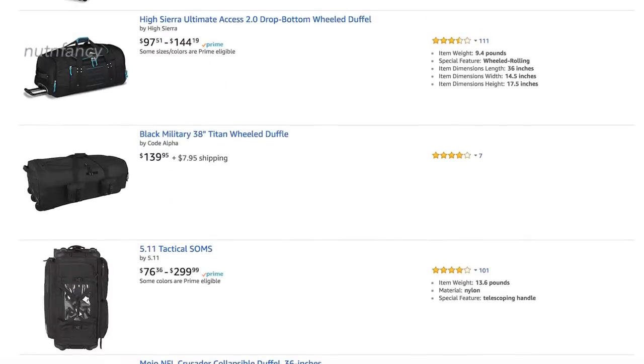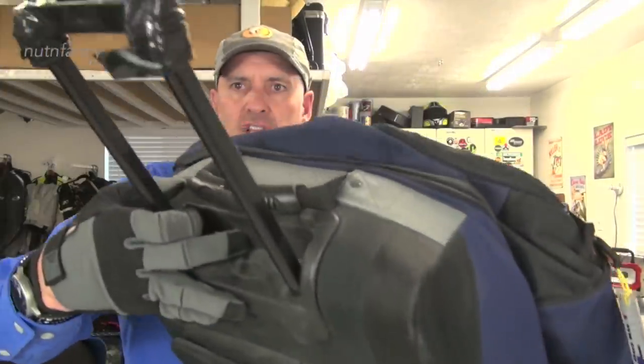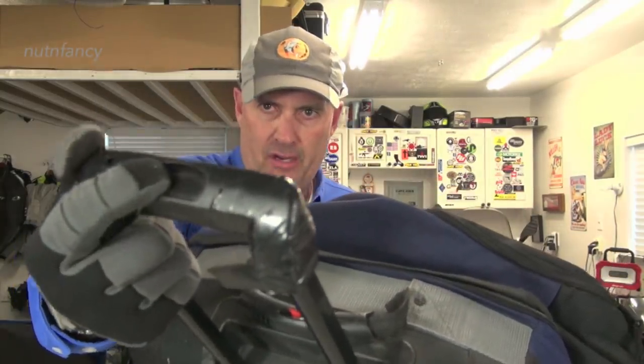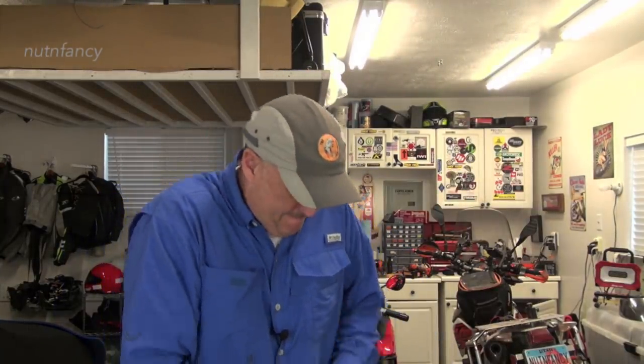The one I've used for 10 years is this — a wheeled duffel, like a 36-inch wheeled duffel. I bought it in 2006. The quality level is about mid — not great, but big enough. This is the size for me at my current age and health level where I feel like I can tow it. It has an extendable aluminum handle, although this one snapped off over the years, so I had to tape it on. The handle that should stow is also all busted — stuff happens, it's been hauled around with a heavy load.